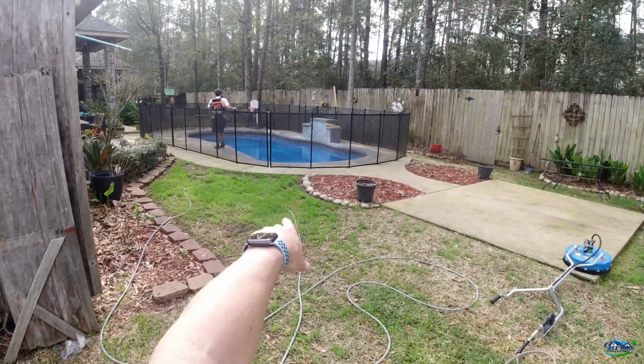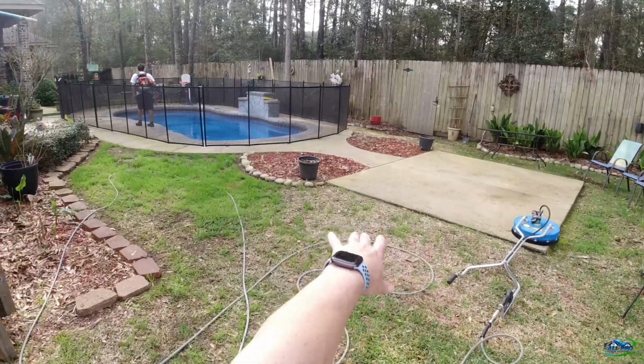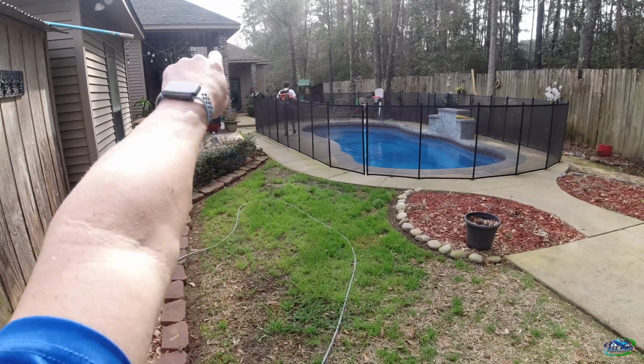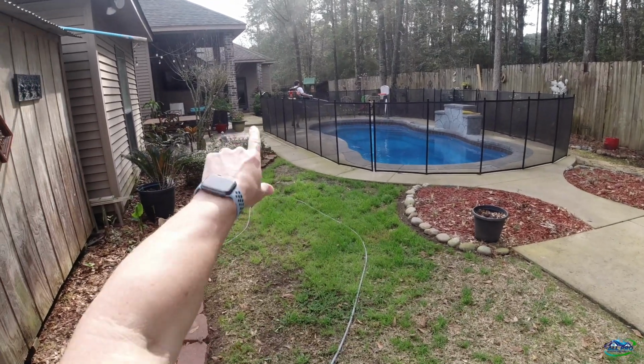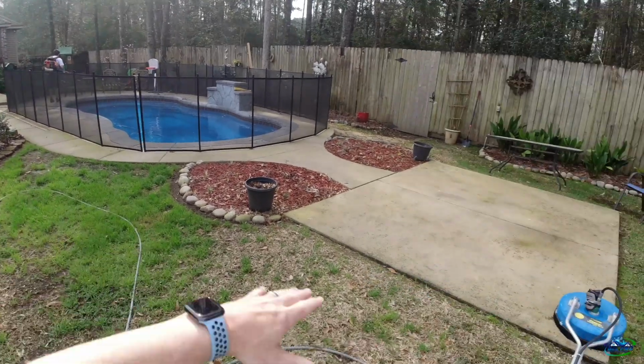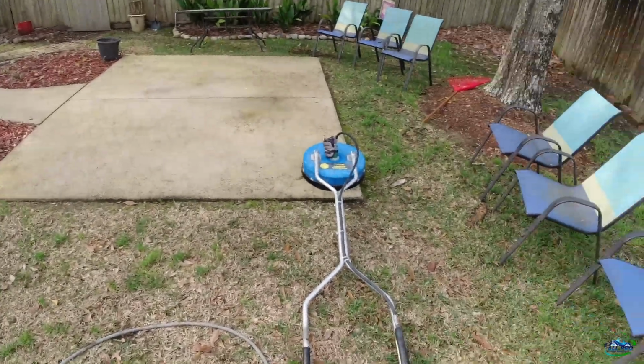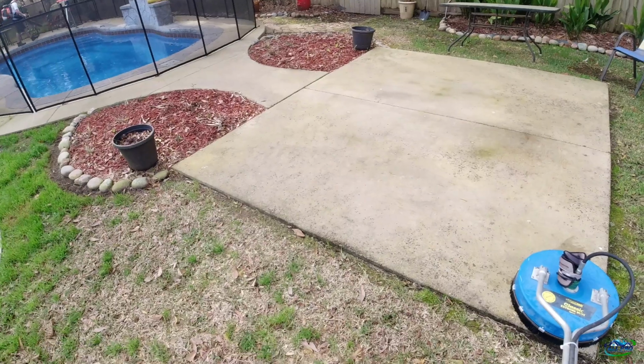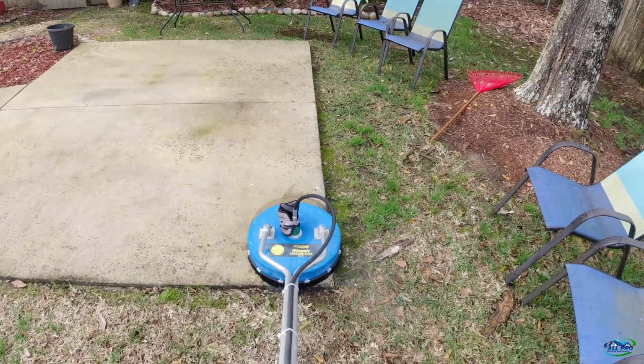We're going to clean all that pool area. So Tony's blowing it out. We're going to clean this real quick, and then a little walkway, and on the other side there's a little flat work, and then we're gonna wash that building after we do this, and then hit the windows, and we'll be rolling. Let's see how this works, baby. This looks like concrete, no texture.